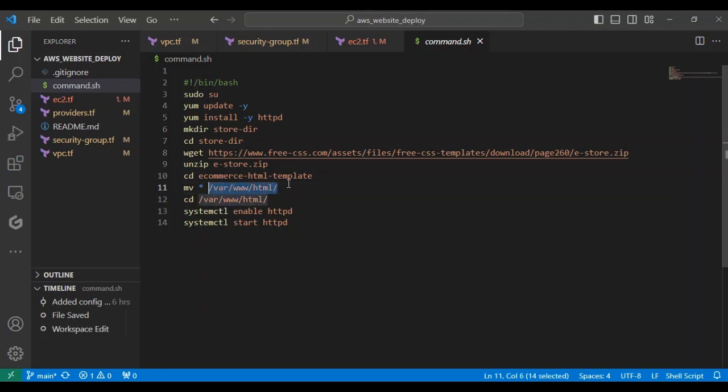It will help us to move the files here, and then it will switch to that location, and it will now run systemctl enable httpd, which is Apache. Please note that this httpd is the same as Apache. Okay, it's because we are using Amazon Linux. All right, and it will also start the Apache web server for us. So this way our website will be deployed in our server.